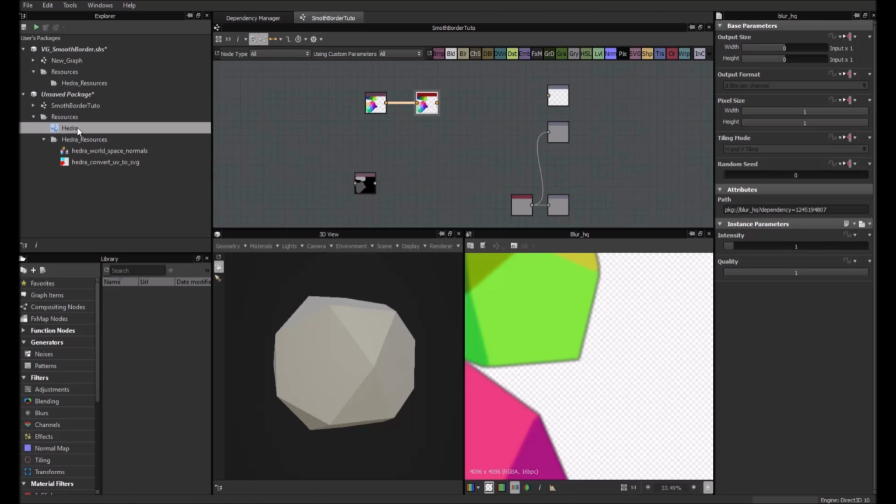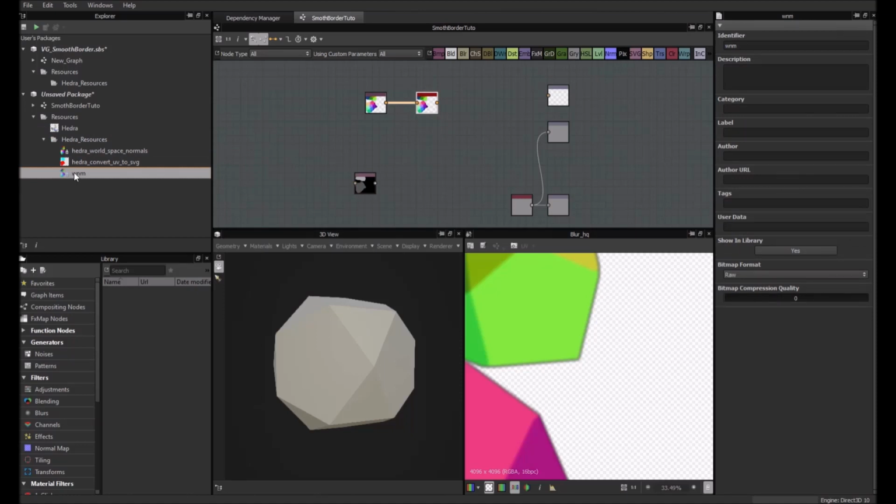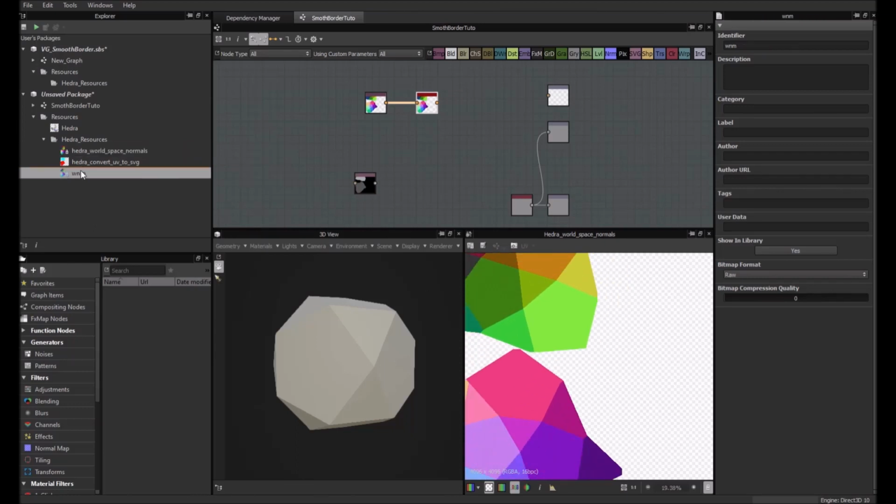Just to make sure, I'm going to take the exact address because, okay, see document meshes, document. Okay, so I have my map that I import here. I will link it. So now I have two world space normal maps. I have one which is bright like this, and I have another one which is blurred.